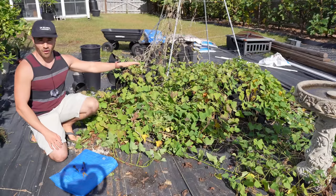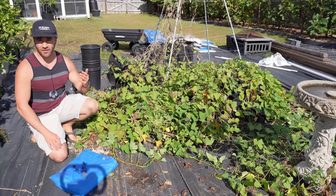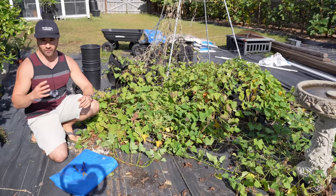Now my sweet potatoes that are growing in these 20-gallon fabric grow bags, in theory, should be more resistant to the over-fertilizing problem.